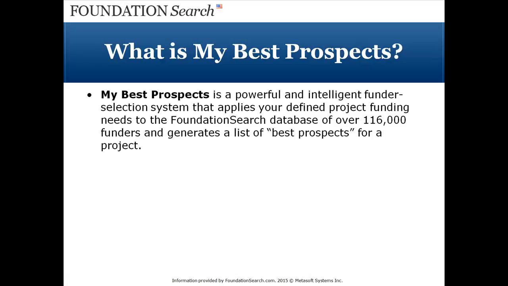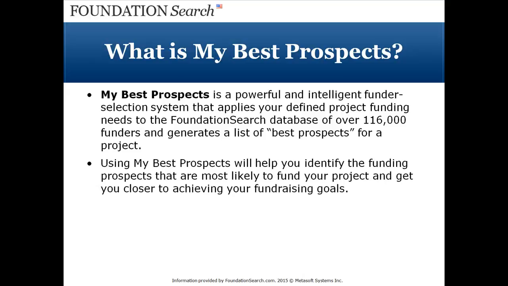My Best Prospects is a powerful and intelligent funder selection system that applies your defined project funding needs to the Foundation Search database of over 116,000 funders and generates a list of best prospects for a project. Using My Best Prospects will help you identify the funding prospects that are most likely to fund your project and get you closer to achieving your fundraising goals.